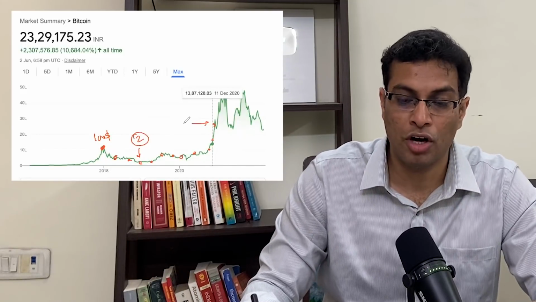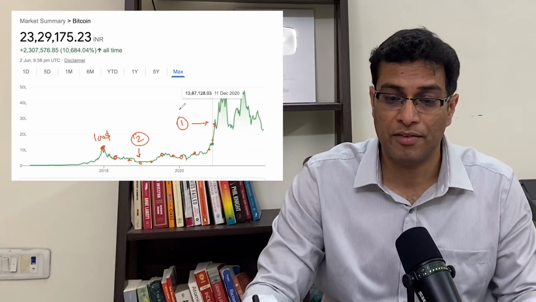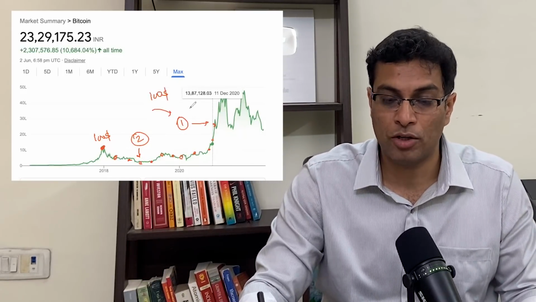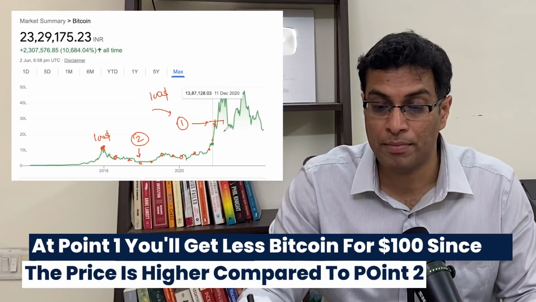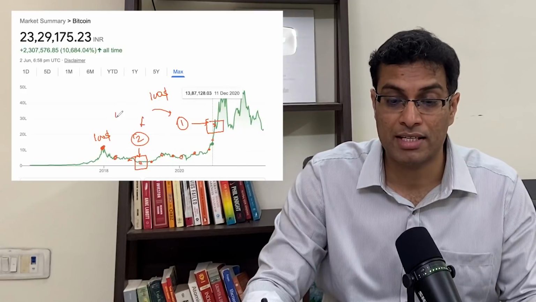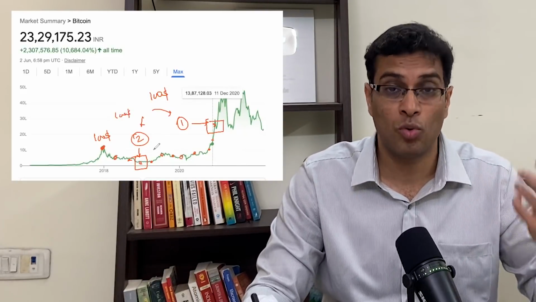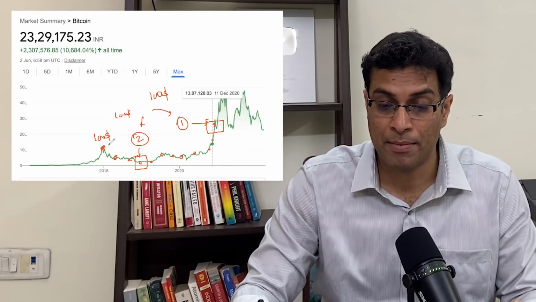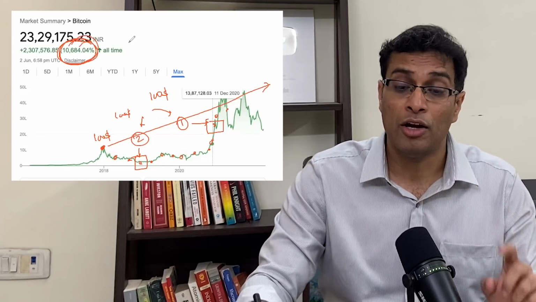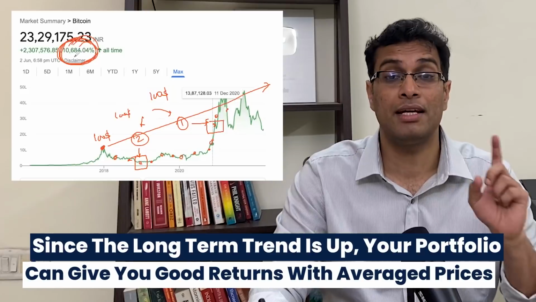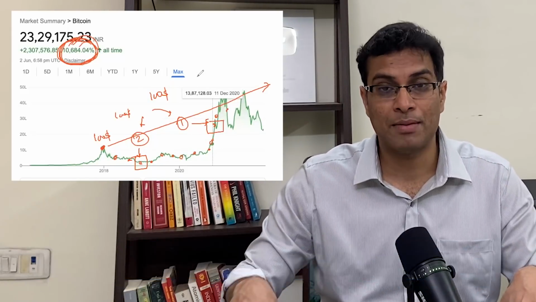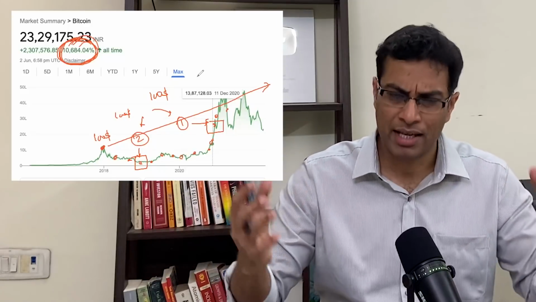Let us consider dot number 2 and dot number 1. Now, what is the difference between dot number 1 and dot number 2? Since you are investing $100 worth of Bitcoin, you are buying less of it here because the Bitcoin prices are higher. And here, because the Bitcoin prices are low, and you are still investing $100 in it, you get to purchase more quantity of Bitcoin. And in the long term, what is happening? The trend is this. Your investment portfolio ends up giving average return. And look at the overall return of Bitcoin since its inception. It has been going up and up and up. And you could have benefited just by doing a systematic investment plan in something like Bitcoin or any other cryptocurrency that you have faith in.